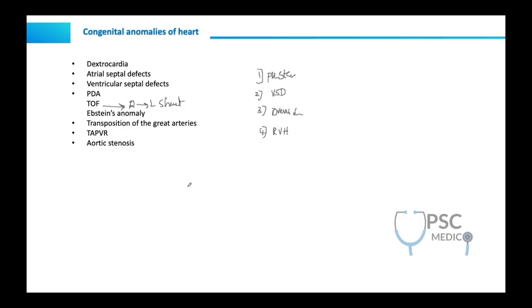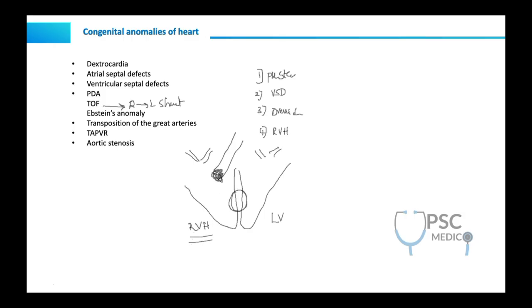Let me tell you the mechanics here. So we have a pulmonary artery from the right ventricle. This is the right ventricle, this is the left ventricle, and we have a VSD here, and we have the tricuspid and the mitral valves here. If there is right ventricular hypertrophy, why is there high right ventricular pressure? Because of pulmonic stenosis. There is a stenosis in the pulmonary artery, and because of it, there is right ventricular hypertrophy, because the heart is working hard to compensate. In turn, the pressure increases.